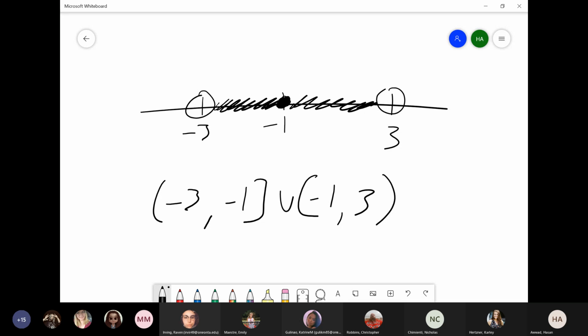Okay, Hayden, one more time. In the second part, after the union, it should be a bracket, not a parenthesis in front of -1. Oh, that's just bad handwriting on my part. That actually already is a bracket. I'm so sorry. No, that's entirely on me. Again, you guys are going to get very tired of my handwriting very quickly. But yes, that actually already is a bracket. So we still have a problem here though. Anybody know what it is?